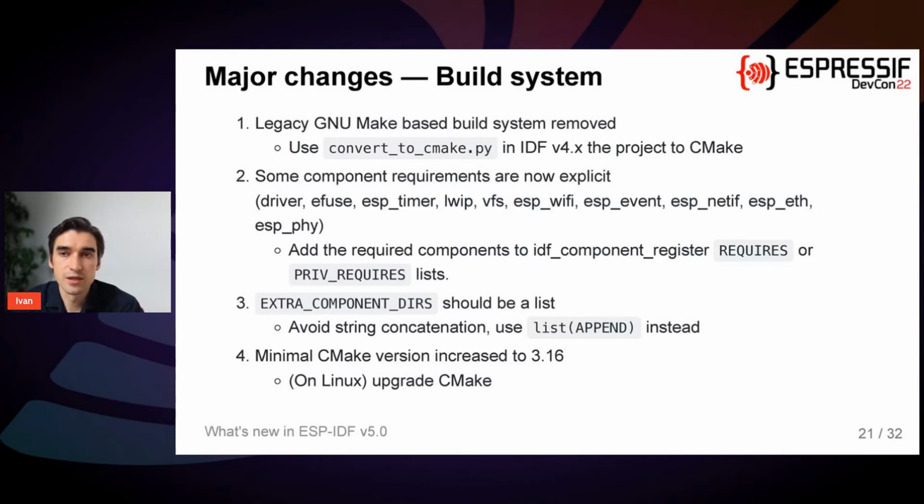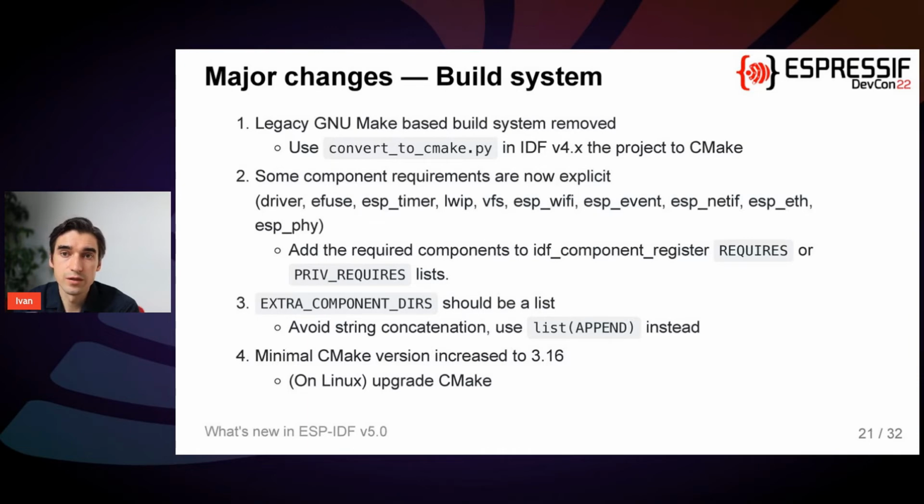In practice, this resulted in difficulty to reduce the size of the build. So even if you have a very simple application, it was difficult to build just the bare minimum number of components because of those dependencies. For example, even an application that used no networking at all would still compile LWIP, ESP Wi-Fi, ESP event, and some other libraries. So in 5.0, this is cleaned up, and a number of those dependencies are removed.